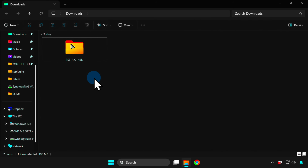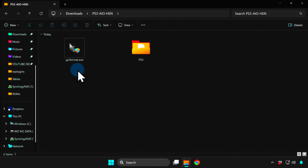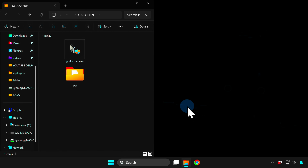Double-click into the folder and you'll find two things here. The first one is called GUI format. It's used to format large-size USB drives in FAT32 format. And the other is a PS3 folder with hybrid firmware for your system. I'm going to drag this window over to the left side of the screen and snap it into place.